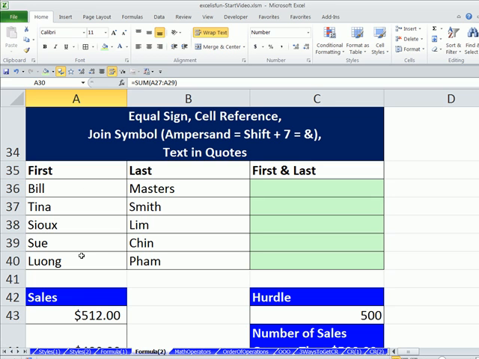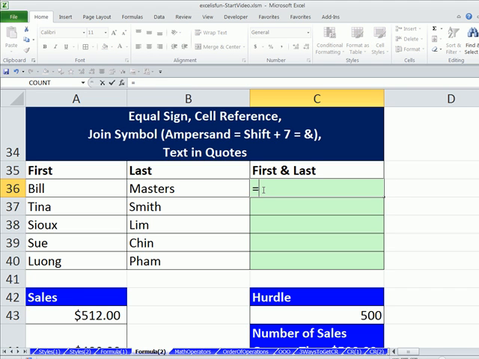Now, we have a column of first names and last names, and we want to enter them into this column here. So, of course, we would just start typing. Well, first off, I'm a bad typer, so I'd probably mess it all up. And second, it's going to take too long, so I'm going to click Escape. There's usually a formula or some feature in Excel to do what we want. So we can simply join. We can take the stuff from this cell and the stuff from this cell and put it in this cell. So instead of adding, we're just going to use the ampersand, which says take the two things and just put them together.